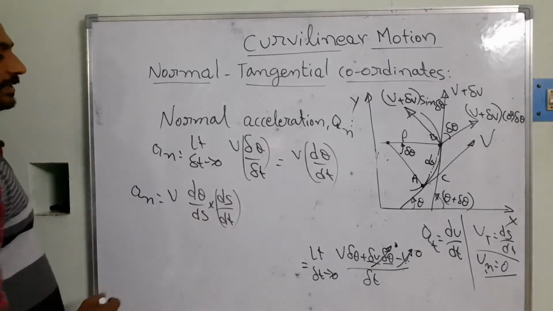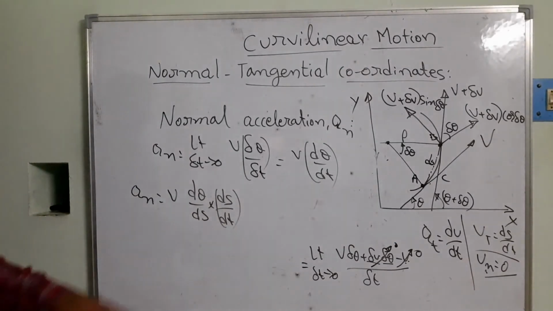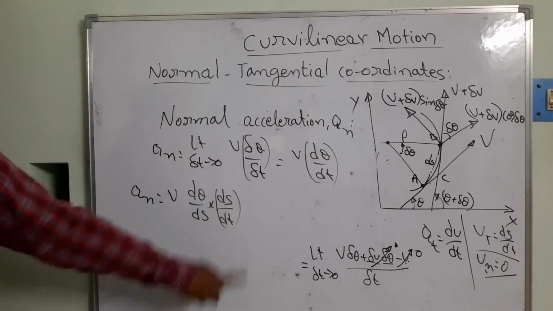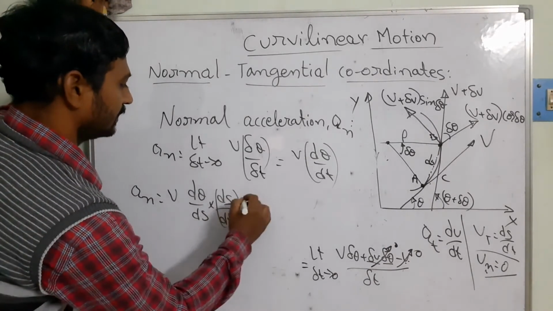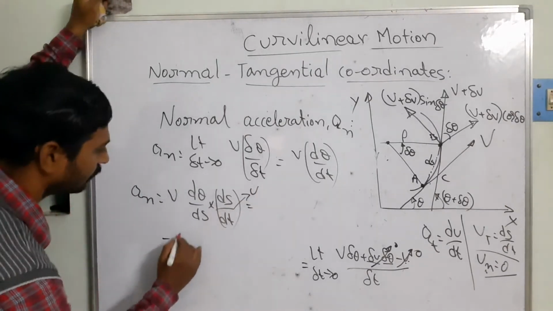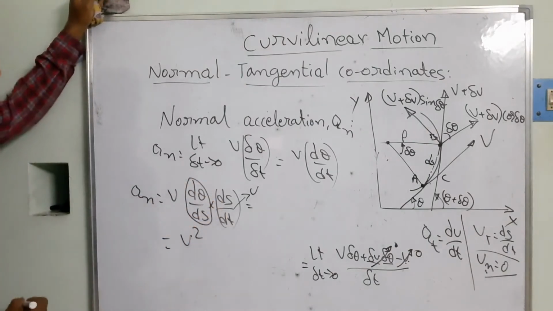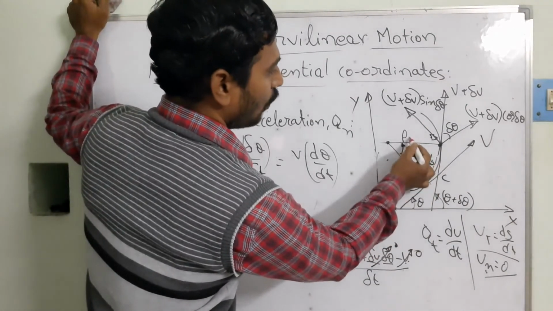So can you see here, when I am simplifying this equation, I am going to be getting ds by dt, which is going to be your velocity component, right? So that I am going to be getting here is the V. So this product is going to be V squared. Can you see, dθ by ds is going to be your 1 by rho. Can you see here ds, rho and Δθ.